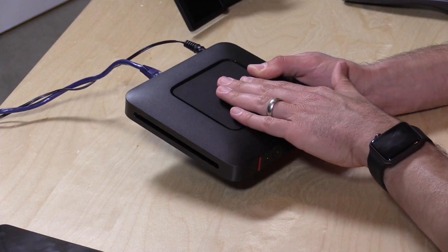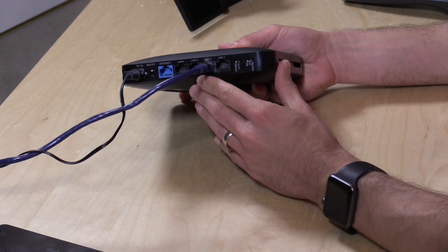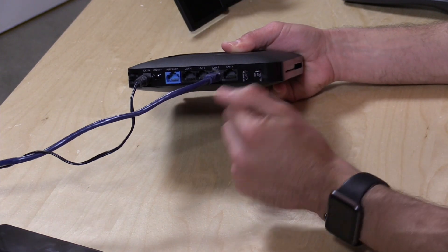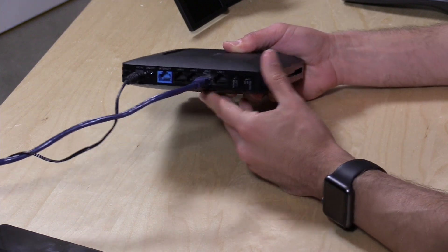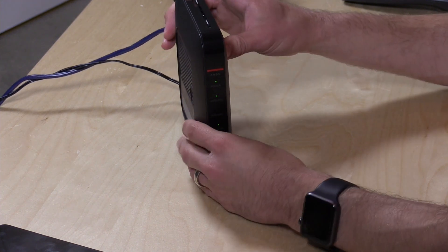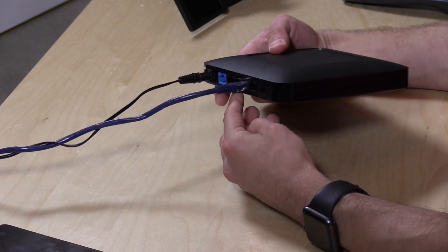The WHR model again looks very similar to this one and is about $39 on Amazon right now. This one is $99, but they put a faster processor inside of it and they also have gigabit Ethernet across its four ports in the back. The other one only has standard 100-megabit Ethernet, so it's a little bit faster for both processing basic routing functions as well as the LAN ports.